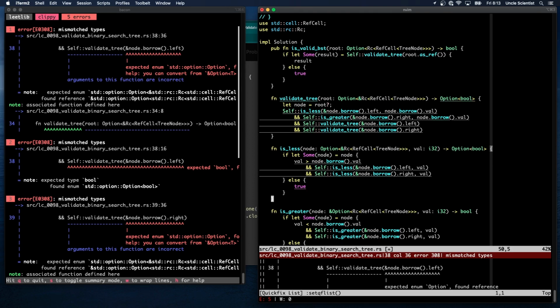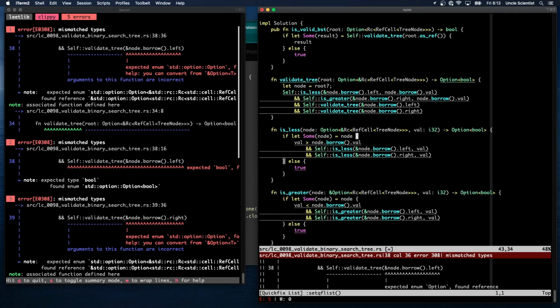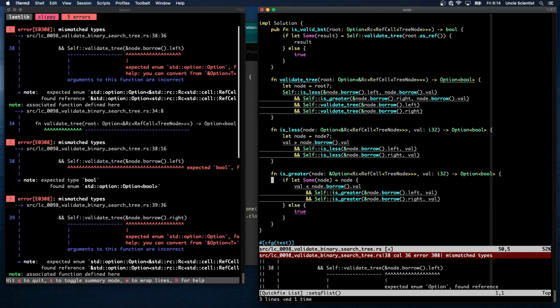I don't know if this is rustier or harder to read. Let node equals root. Oh, node. Let node equals node. These technically should be called root because it could be any part of the tree, right?